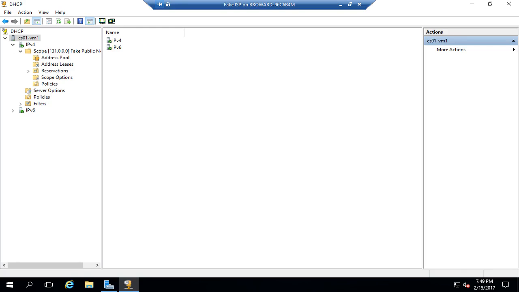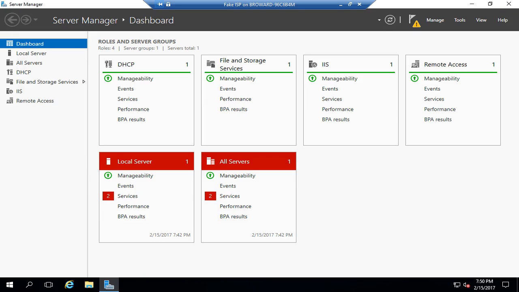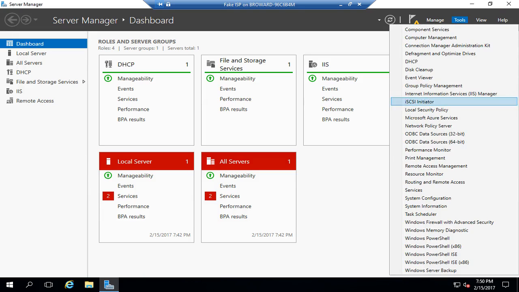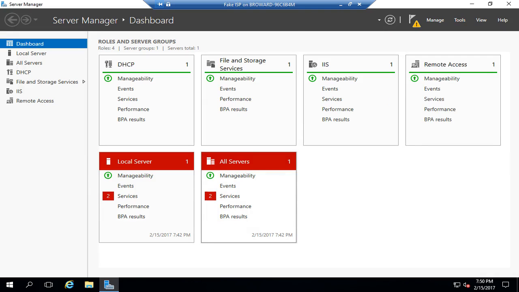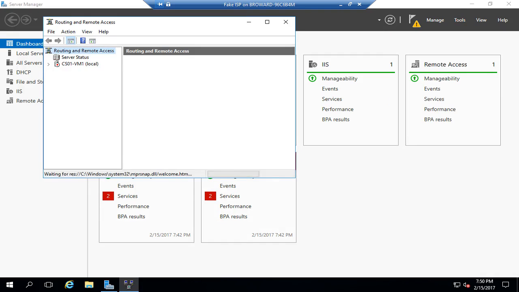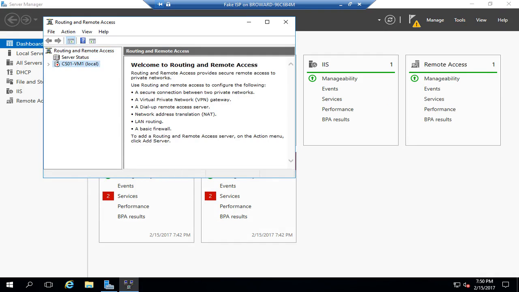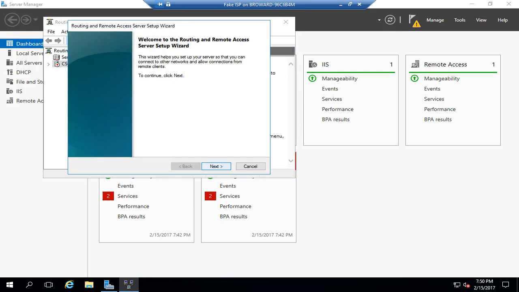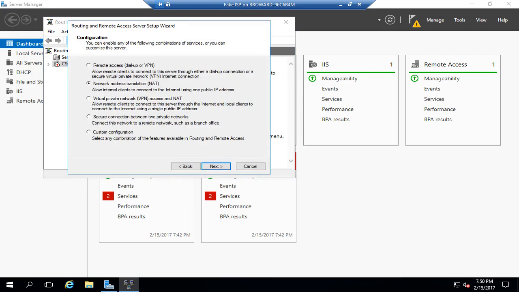Listen, after we're done, I'm just going to re-put this machine. Because in that little bit of time, it sends the Active Directory and it shuts itself down. So guys, I'm going to leave that alone. I'm going to go over here to routing and remote access. Right click, configure routing and remote access. This is going to be a simple NAT.